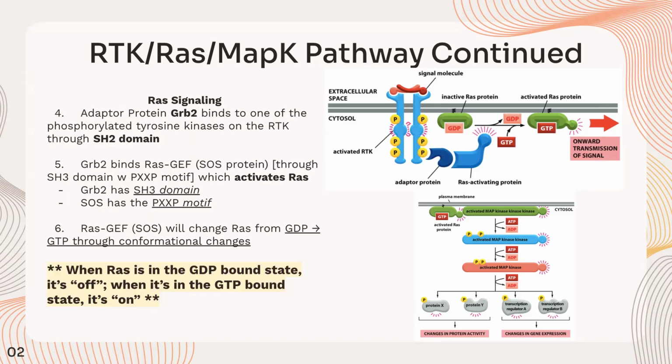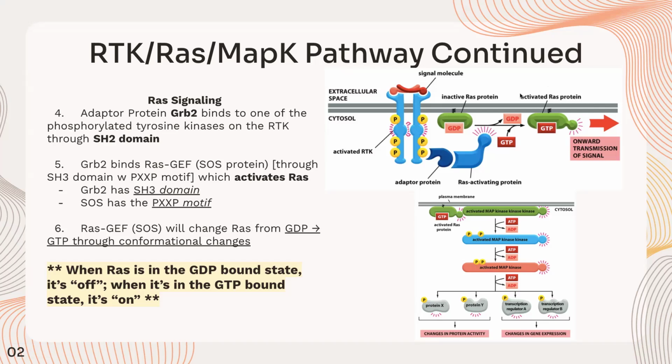And the RAS GEF is the same thing as the nuclear import and export. You guys did the same thing. You have the GAP that changes from GTP to GDP, and you have the GEF that does GDP to GTP. So it's doing the same thing here. Its sole purpose is just changing the RAS protein that has GDP to GTP. Make sense?